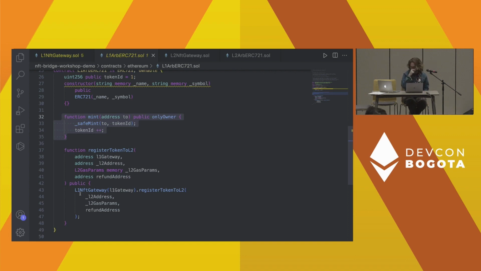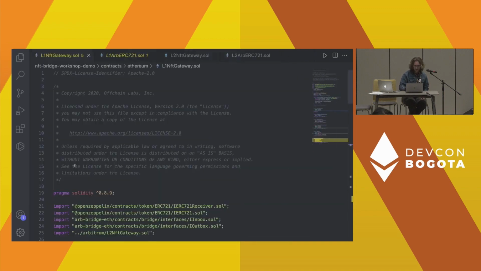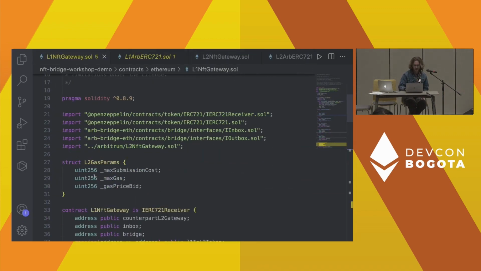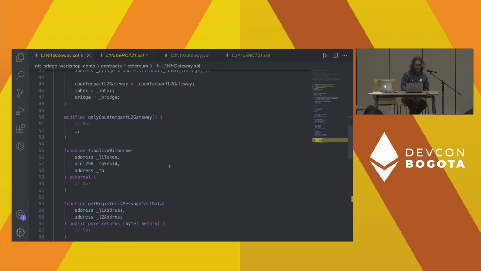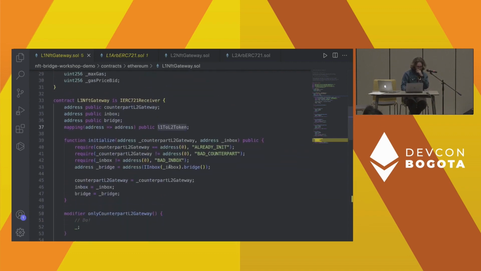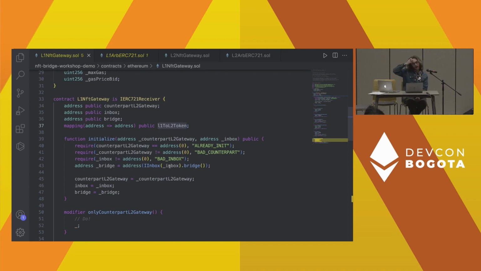So let's start with that actual registration. If we go to the L1 NFT gateway, this is the gateway contract, the bridge contract. The key thing we're doing here is updating this mapping on the L1 side. Similarly, there's a mapping on the L2 side that will be updated with a cross-chain message. We have a bunch of functions we need to fill out, but let's look at what we're initializing it with. This is the counterpart L2 gateway, the L2 side of the actual NFT bridge. We're storing that. Then inbox and bridge are both Arbitrum core protocol things that we'll use for cross-chain messaging, which we'll get to in a second. And this is the mapping we're actually updating.